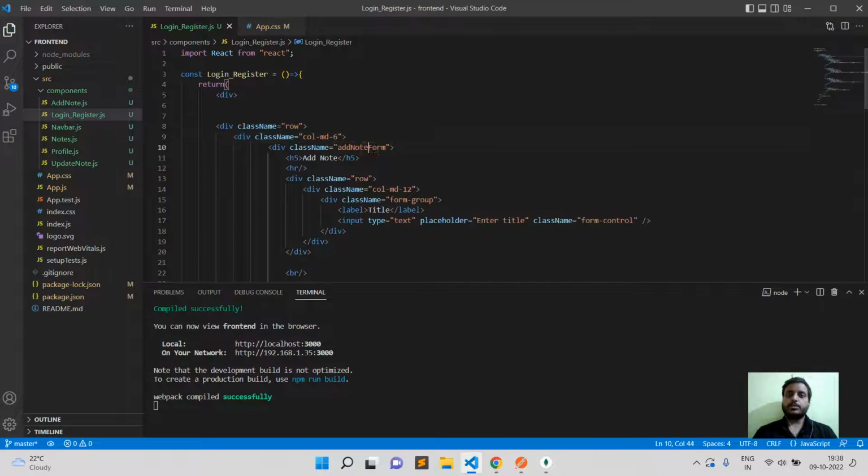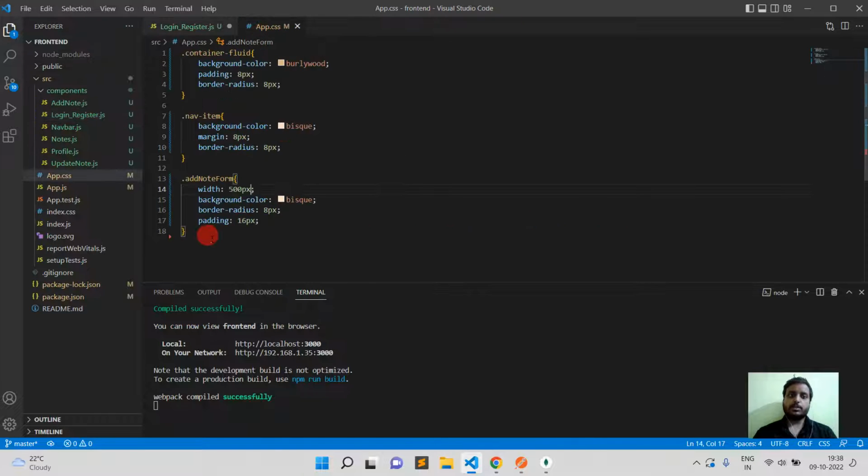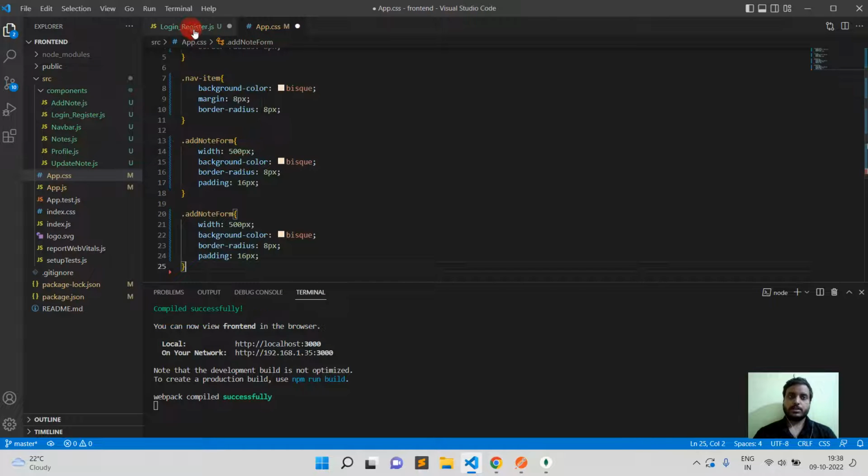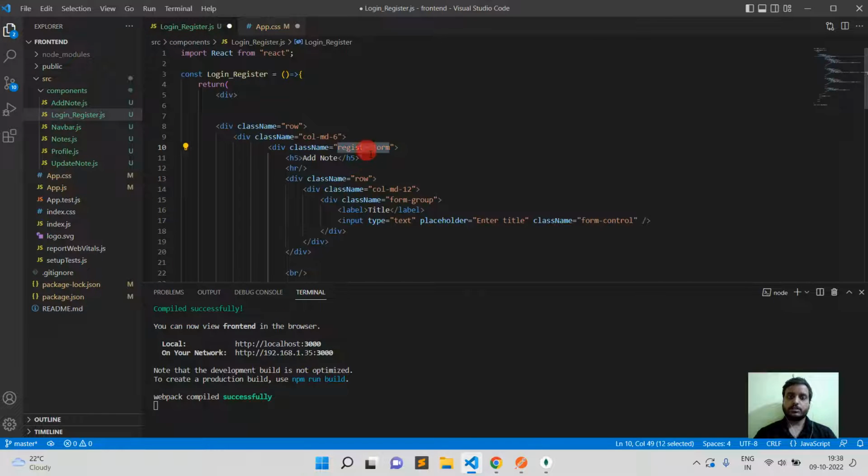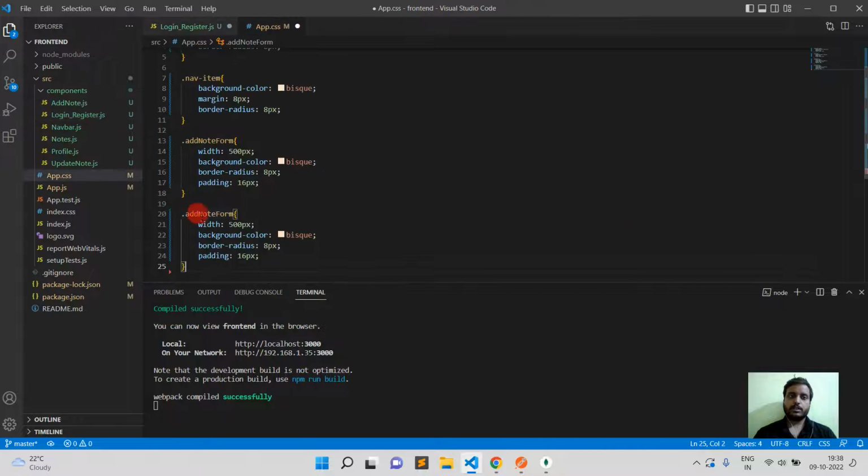I am going to use this as register form, so just copy this whole code in app.css, paste again and just copy this register form class and paste here because the design will be same.